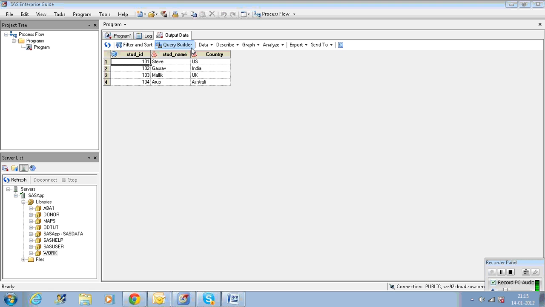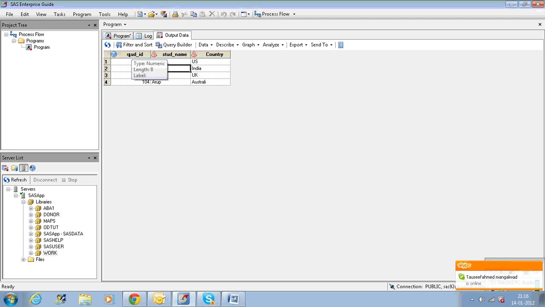You all don't have to write through the entire code. I'll just share it with you. So can you see this part of the screen wherein you have 3 variables created? Yeah, student ID, student name and country. And there are 4 observations. Yeah? So can you see what is the difference?